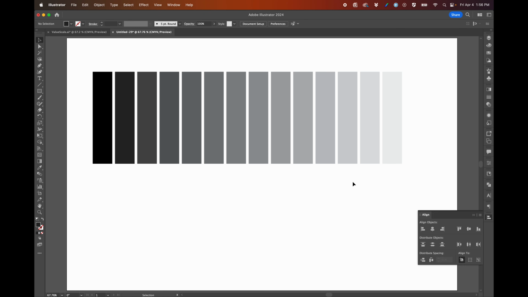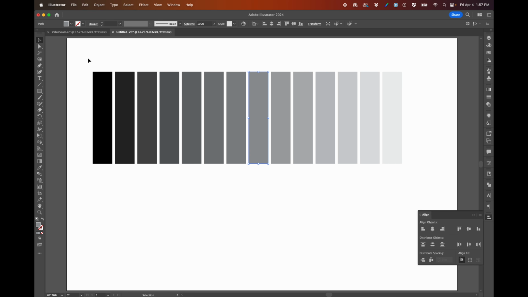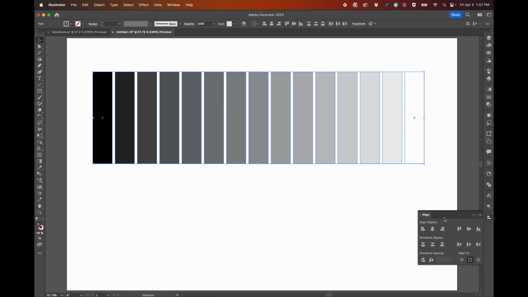Rather than doing it that way, all we have to do is simply select all these and make sure that they're ungrouped when you do this, and they are. You select all these, and you bring up your alignment panel, and that's under Window if you don't see it here, but I have mine open. When you select all these, in the bottom right button it says Align to Key Object. When you select that, you'll see this light up with a 0 and give you these options.